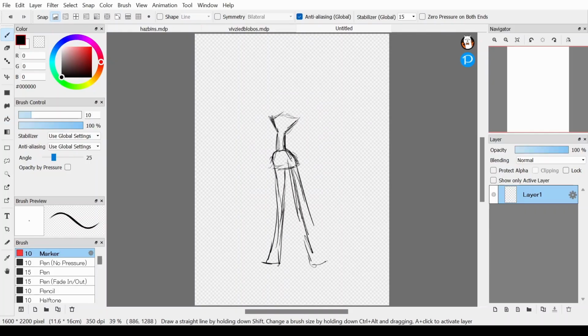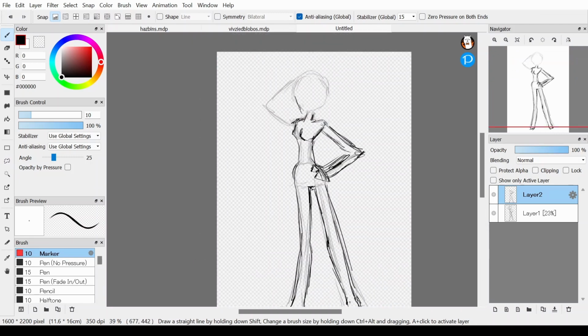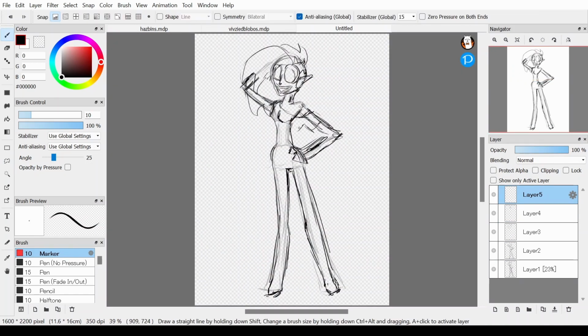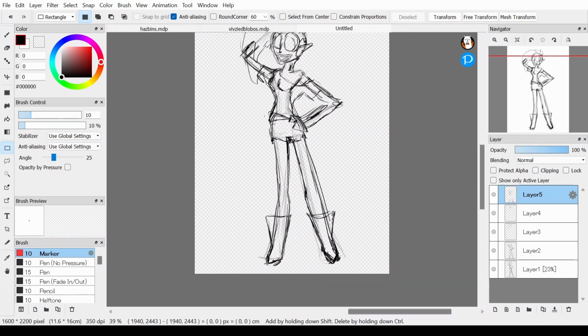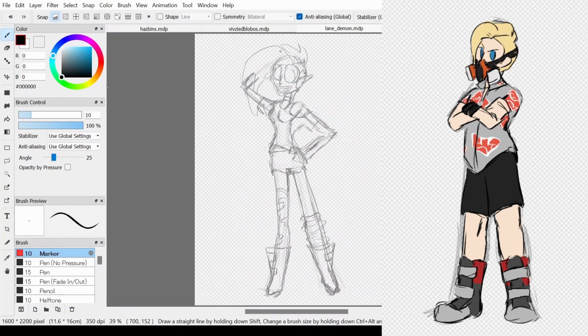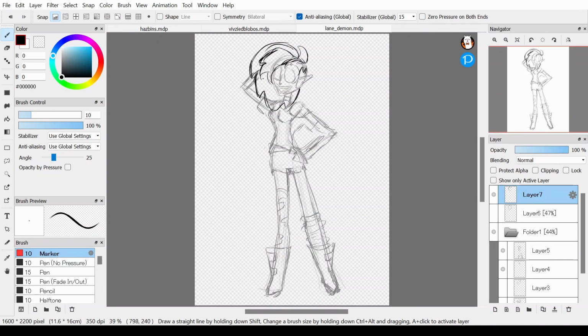Last character I'm doing today is Lane. This is the reporter girl's girlfriend. Need to mention that out the gate. You know that thing I mentioned earlier about either knowing a character's name or their face? I know Lane's name. I have no idea what she looks like. I know she's kind of sporty. I just don't know how to draw sports clothes or even how to design a character who wears that sort of stuff. So with her demon outfit, I kind of just did whatever.